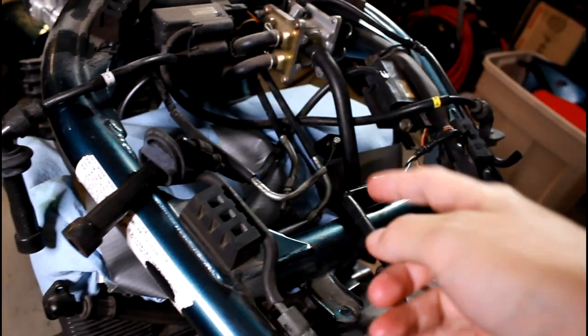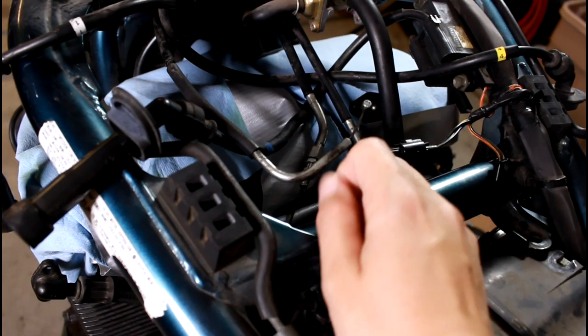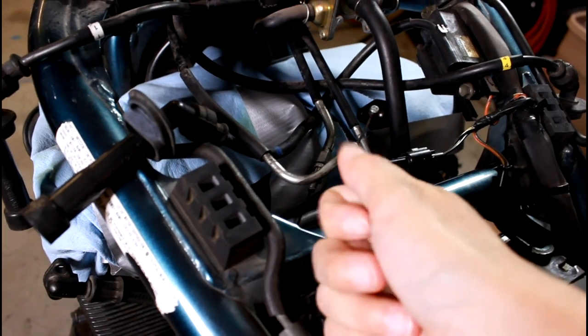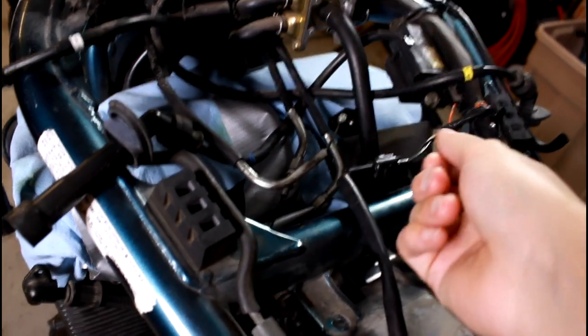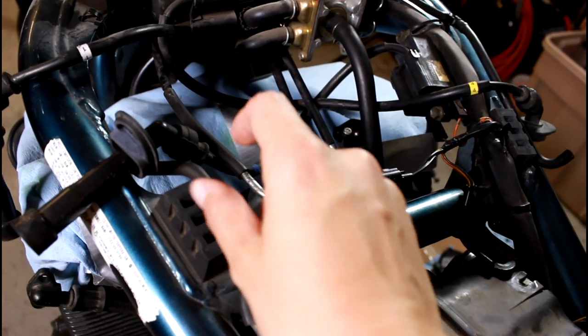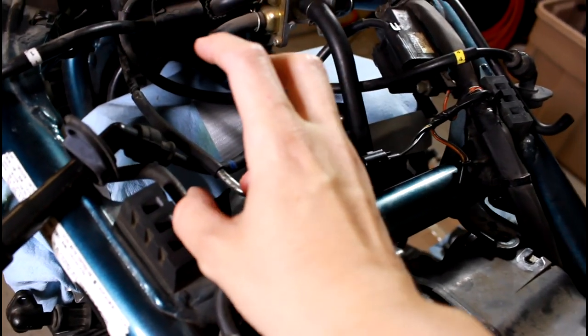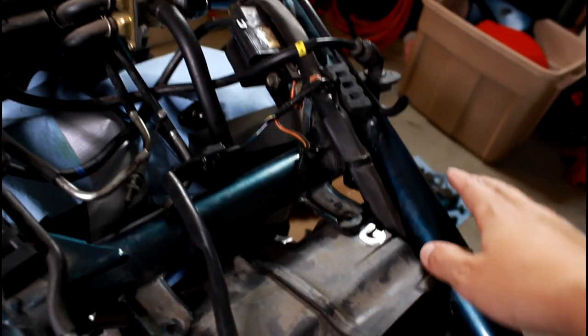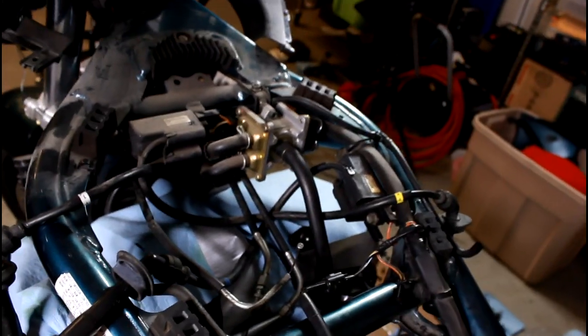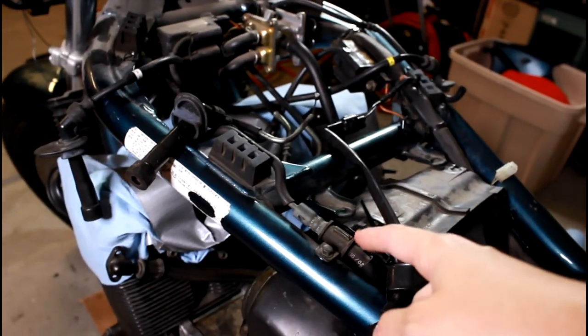Then I'll take a block of wood or something similar to prop up the tank just enough so I have space to reach in with a long screwdriver, and you'll be able to either unscrew or use some long pliers to get off that fuel clip from the fuel hose. Once you can get that fuel hose disconnected, there's also going to be a vacuum hose, and just get those disconnected and make sure that the fuel sender connector is disconnected, and you should be able to just pull it right off. I think I kind of sped through pulling this off in my other video of the Suzuki Bandit.